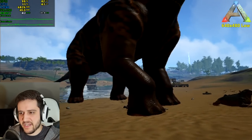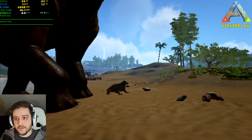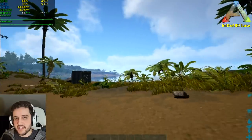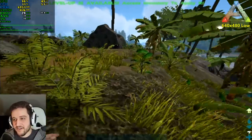Oh my god, my hand. What is going on? Look at the FPS, by the way. What the hell? 640 by 480, guys. It actually works. It's very hard to tell the 1% lows and the averages there, but alright, we're gonna roll with it for now.